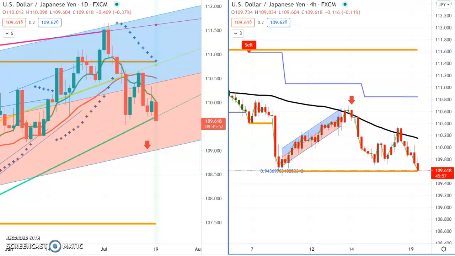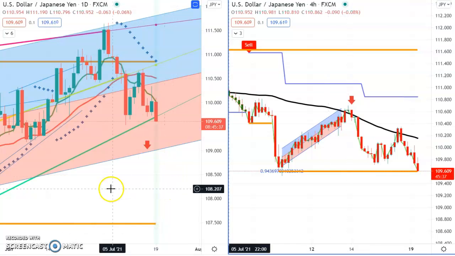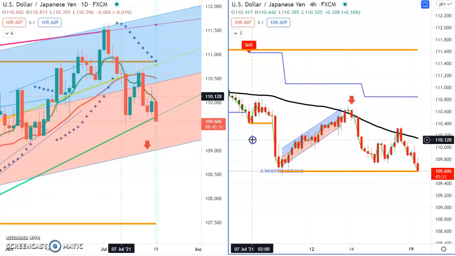So, straight into the markets now. This is the US yen. And I just want to cover what investors do as opposed to what traders do. The most important thing, even if you're not an investor, is to understand where the trends are in the long term. Because if you try and trade without understanding where the investors are, where the big money is, then you are going to be on the wrong side of the trade.